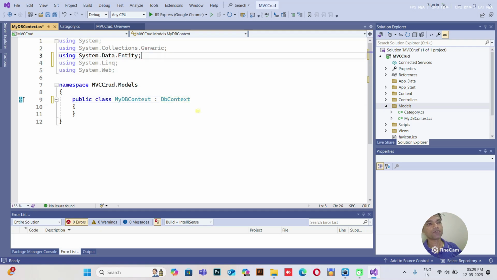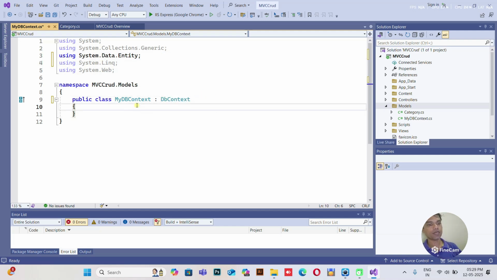You observe that when you click Enter after that, you get this namespace automatically, that is System.Data.Entity. When you work directly with SQL or ADO, it will be System.Data.Sql or System.Data.SqlClient and something like that, but we are using Entity Framework. So for Entity Framework, we say System.Data.Entity. You extended it, that is the DbContext.